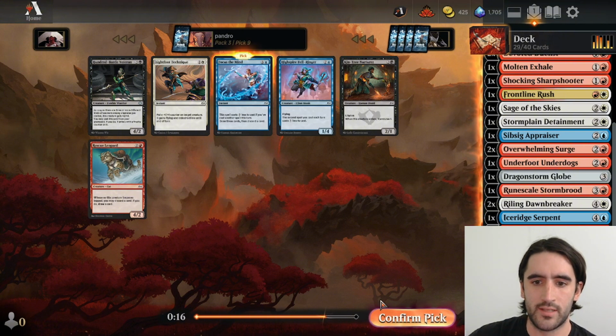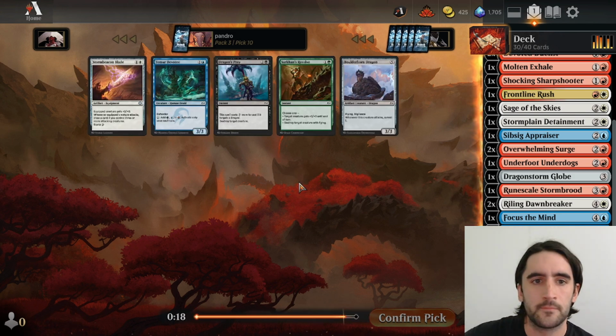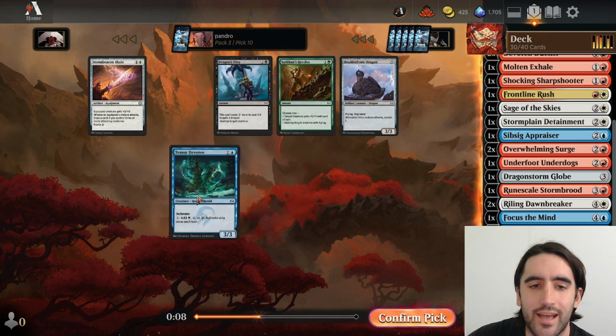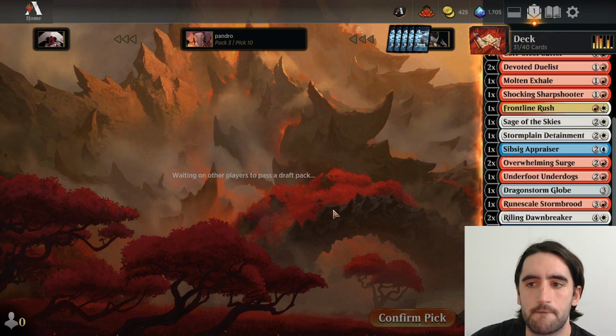Here I think we're really happy taking a Focus the Mind. Just a really good card draw effect. We'll take a Temur Devotee here, just for decent enough fixing. I don't think we're going to play it, but we'll take it. It's just not exactly what we're trying to do here.